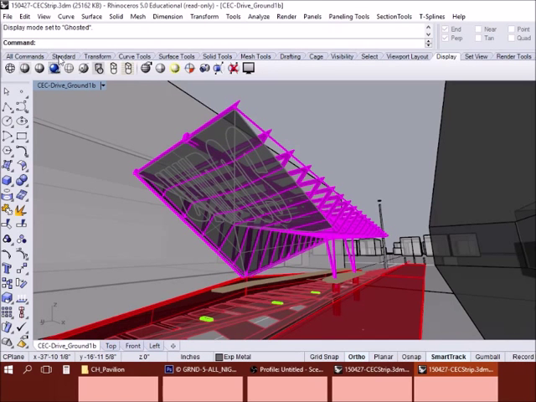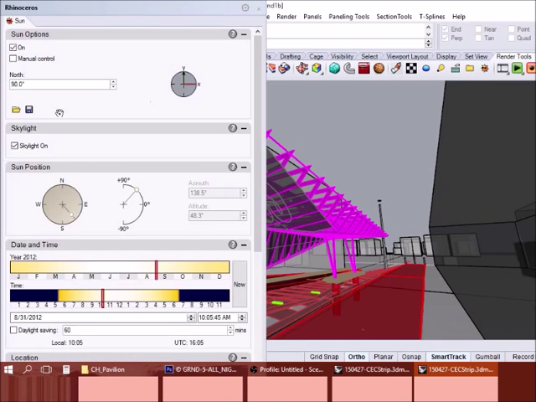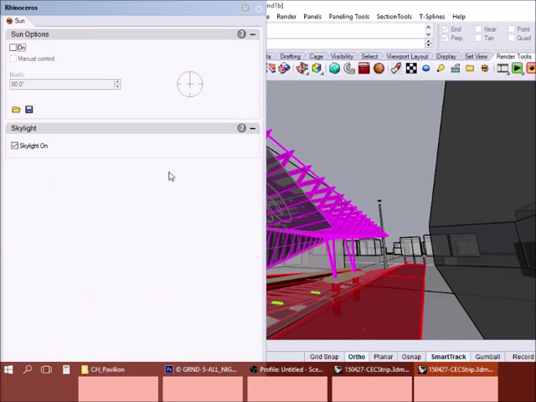I'm just seeing if there was something else wrong with that file. Off the sun. So well, skylight was still on. I think that's what it was.